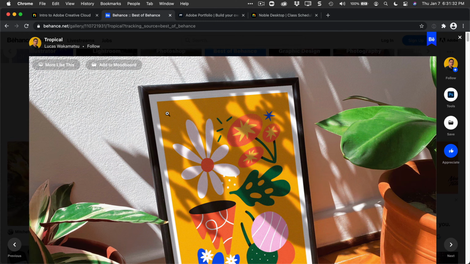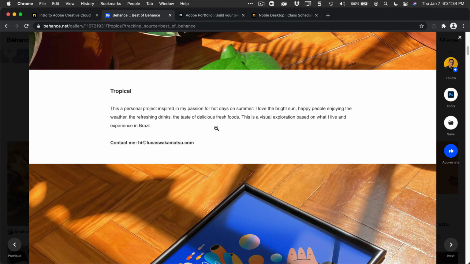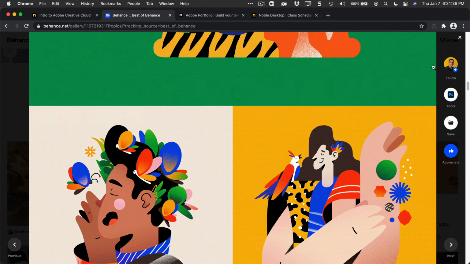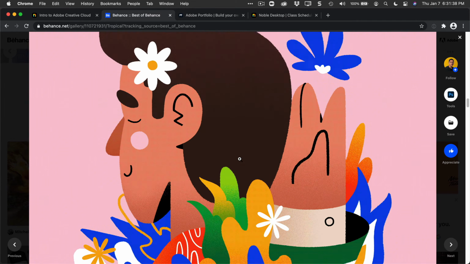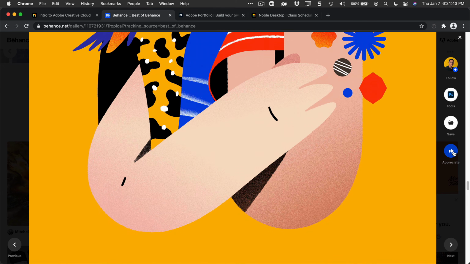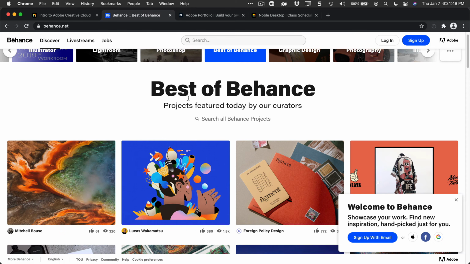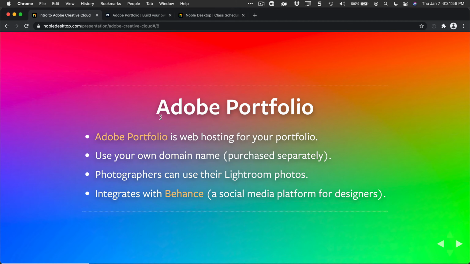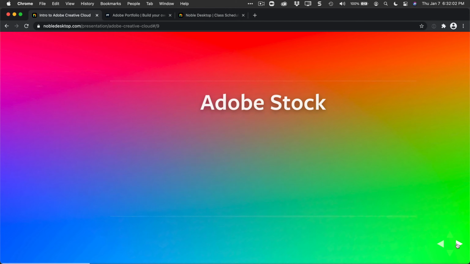And so you can post projects, and people can follow you on there, kind of like you follow somebody on Twitter, and they can see work, and you can appreciate it. If you like it, you give them a thumbs up, and this can be a place where people can put their work. And it actually integrates with that. So when you upload things to Behance, that can be automatically integrated into your Adobe Portfolio website. So that's another feature that is included with your Creative Cloud.